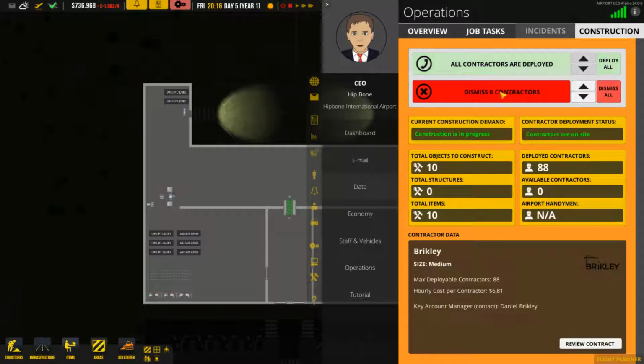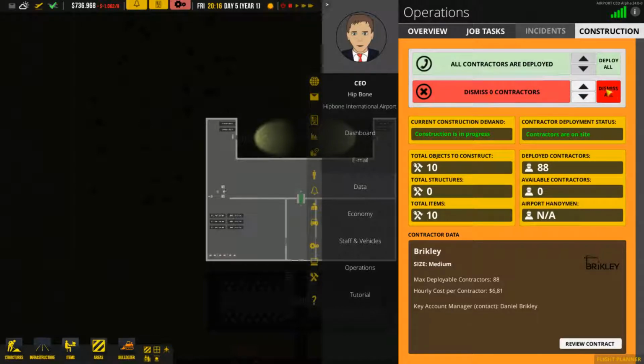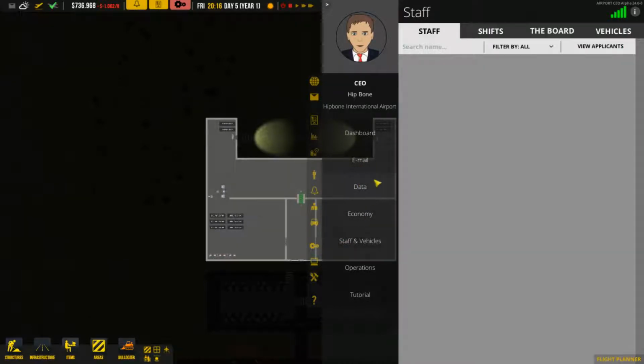Do we have some construction workers? We have 88 contractors, so we have to dismiss some. We only need like 10, I guess. So let's dismiss 78 guys. That will leave us with 10. And now let's go to staff. This will cost us a lot of money, by the way.